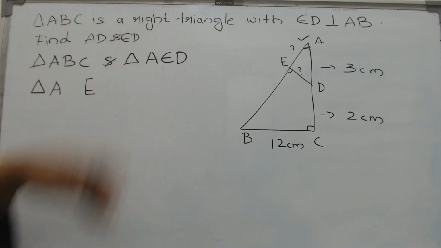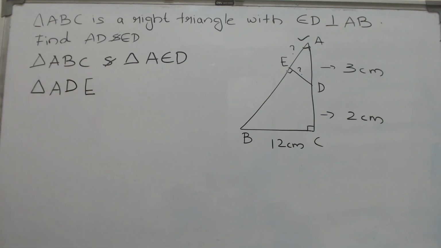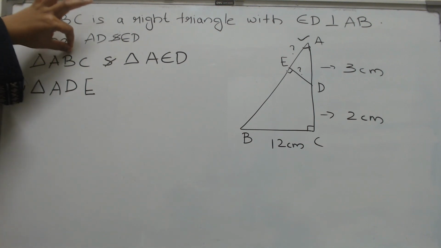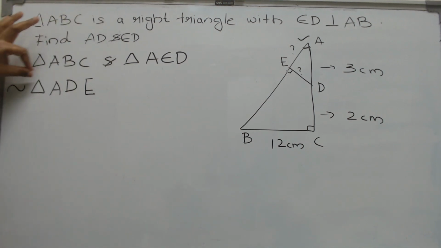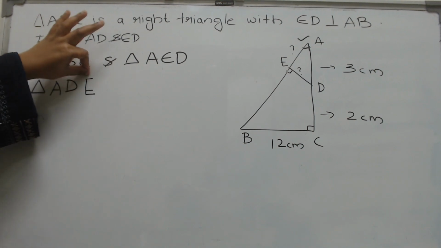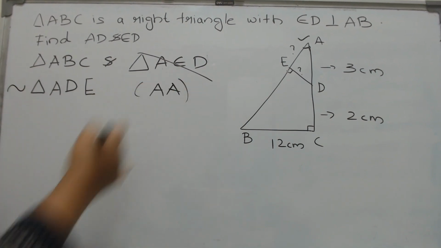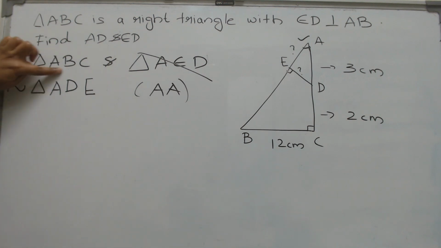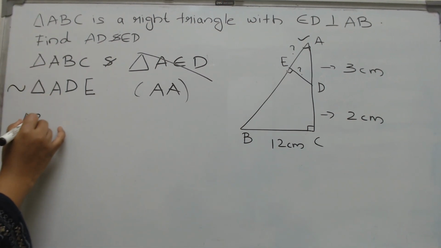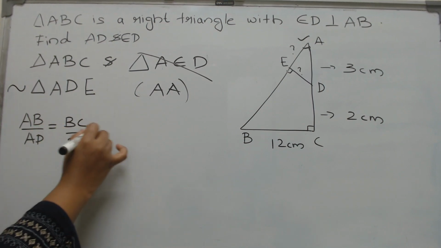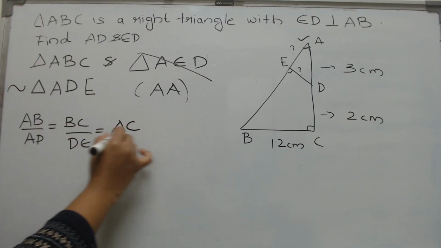Now, what is the third vertex which is left? Just write it down. So, remember when you write down the similarity, be clear that triangle ABC is similar to triangle ADE and not AED. So, please be clear about that. Why is this important? When two triangles are similar, then the ratios of their corresponding sides are equal, which means what? First two vertices, last two vertices, and then what? The first and the third in both cases.